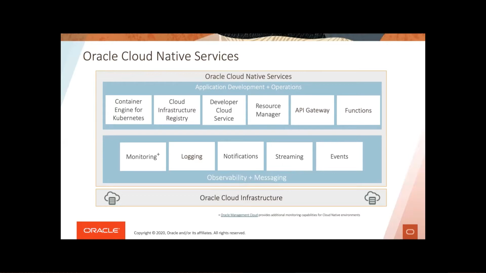For example, we have a streaming service, which is fully Kafka compatible, logging, compatible with Fluentd, native monitoring, notifications, events, API gateway, infrastructure as code that allows you to run your own Terraform stack in the cloud through the Resource Manager UI, functions or serverless, and several other services that will assist you with your most demanding workloads. And since OCI and OKE are based on open standard services, you're more than welcome to bring your own open source software that you're familiar with to use along with Oracle Cloud Native Services.